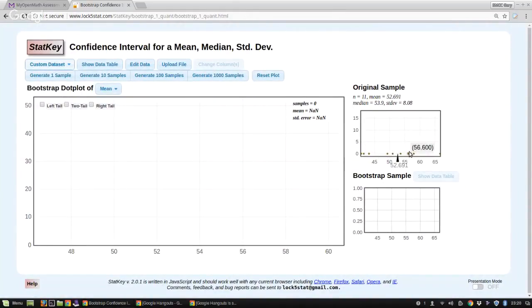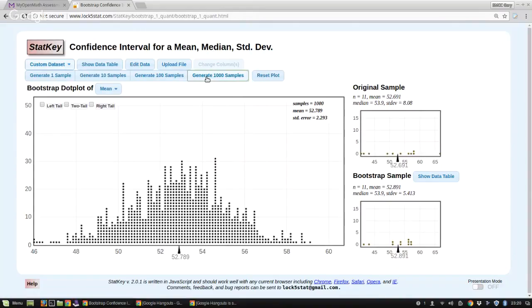So here's a dot plot for our sample, and we're going to use that to generate other samples. Now remember, each one of these points here is the mean of another sample. And so here is the resampled version of the original data. Over and over again, we shuffle the cards and draw some cards out. Each time we're drawing 11 cards here, and we get a new sample. We take the mean, and then we plot the mean. So this is what's known as a sampling distribution of means of samples.